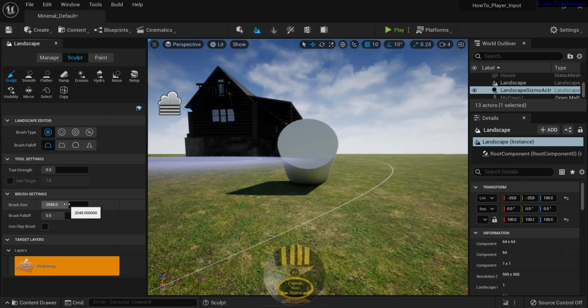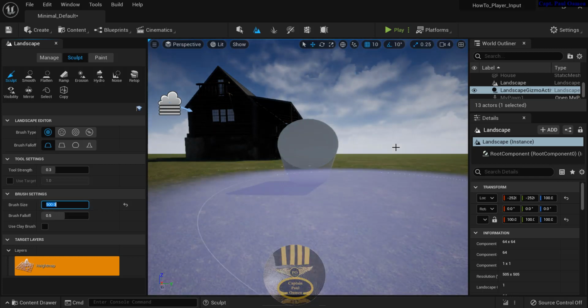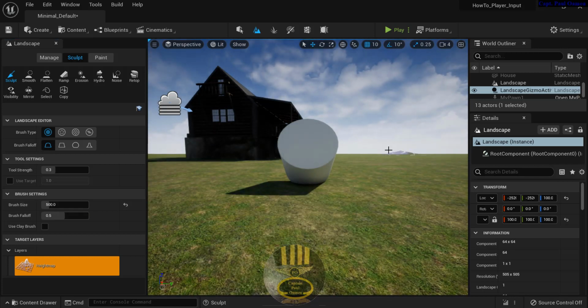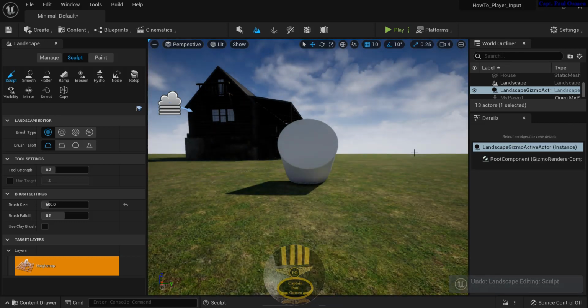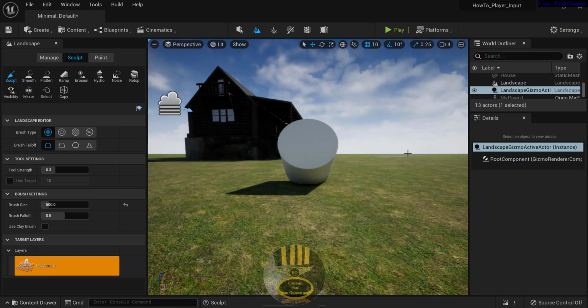I'm going to change the size of the brush to, let's make that about 500. Right, so right here I just add something that looks like a hill here. Right, that's fine.